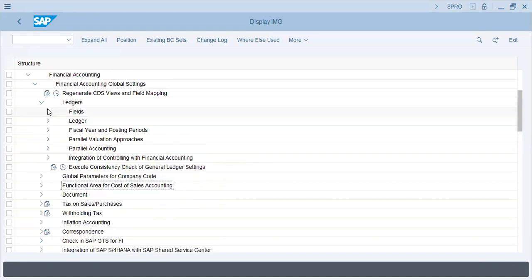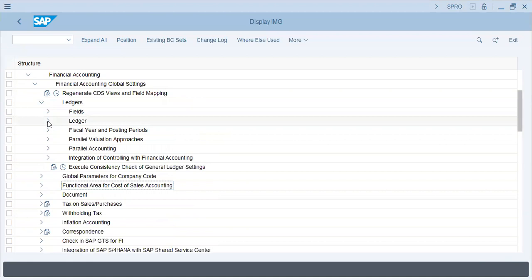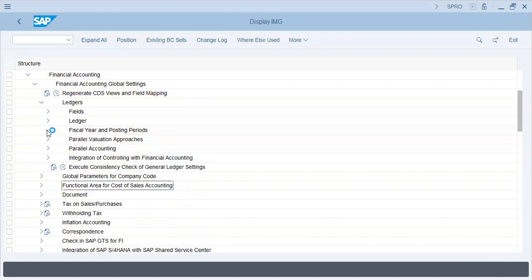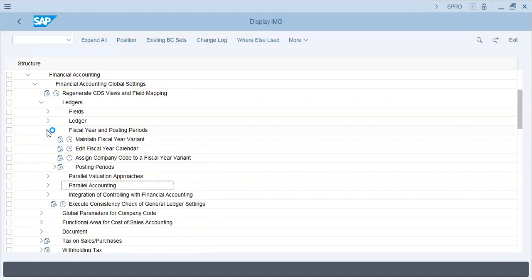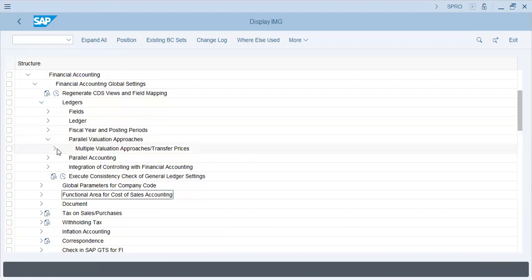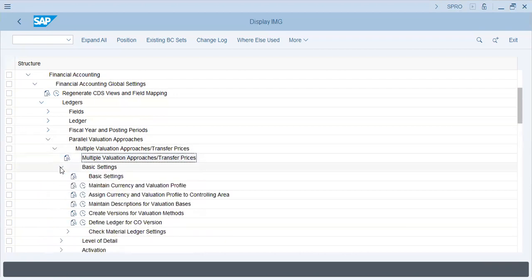What's that? Ledger, okay, right. Schedule posting periods. Multiple valuation approaches, basic settings, currency and valuation. We've already done this. Material ledger.